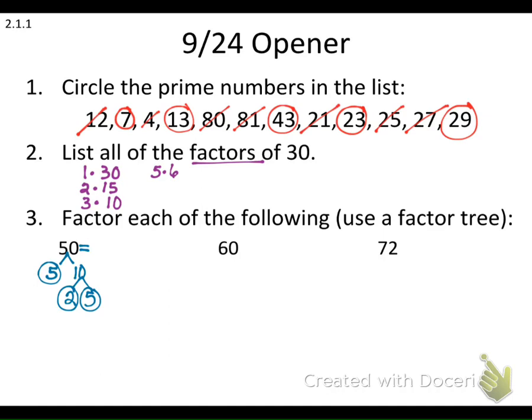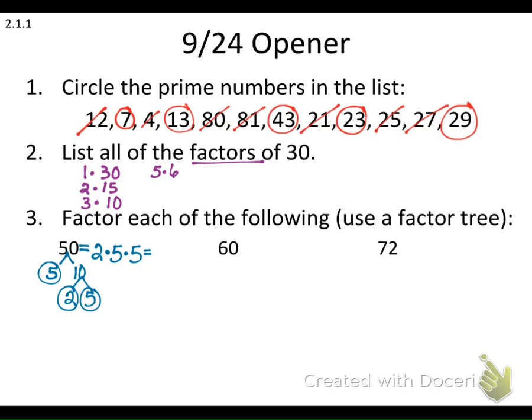So I'm going to come and write them first in standard form. So I'm going to put an equal sign up next to my 50. And I'm going to put these in standard form. What's my smallest prime number I have circled? 2. Then times, what's my next prime number I have circled? And then what's my next prime number I had circled? Good. So in standard form, it's going to be 2 times 5 times 5.